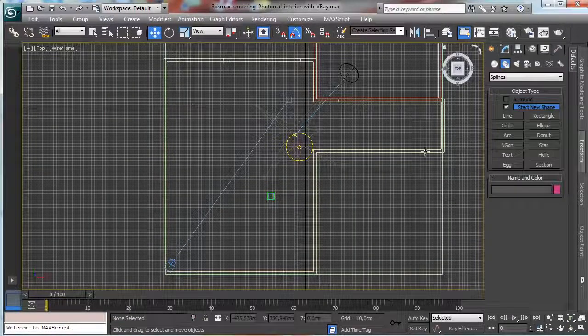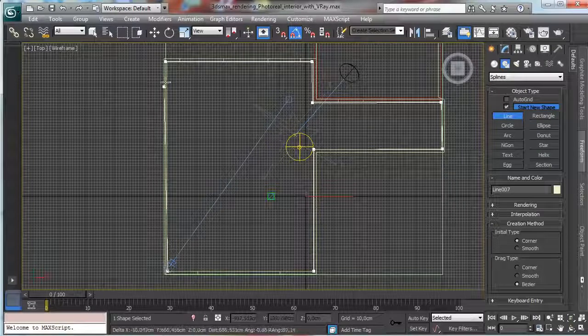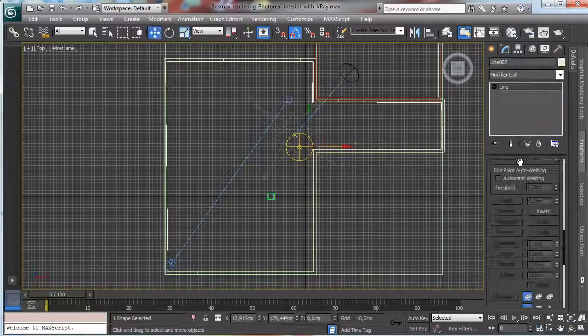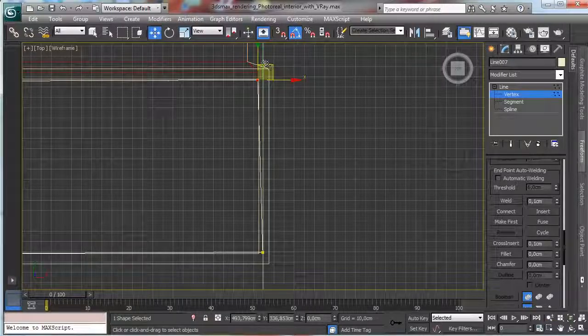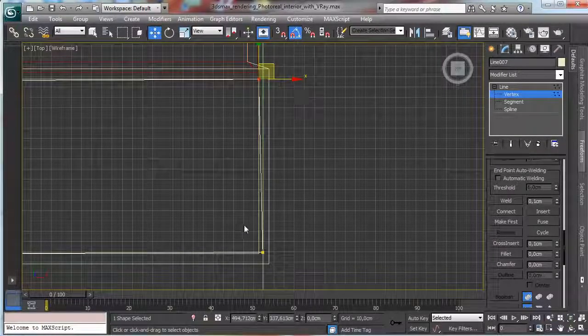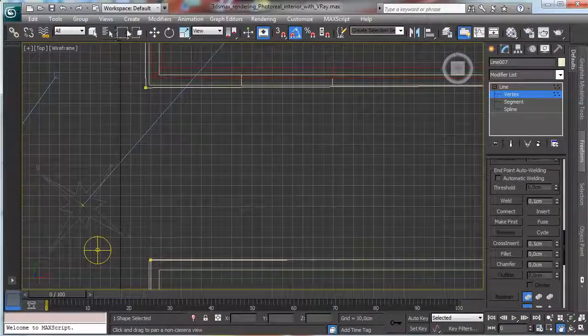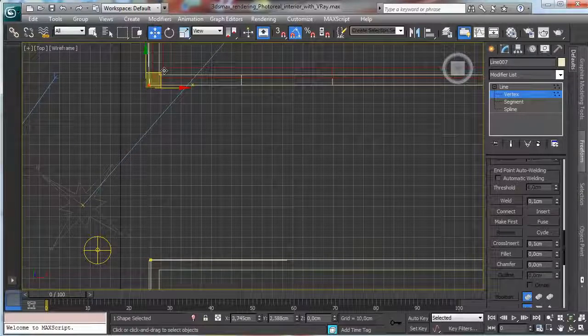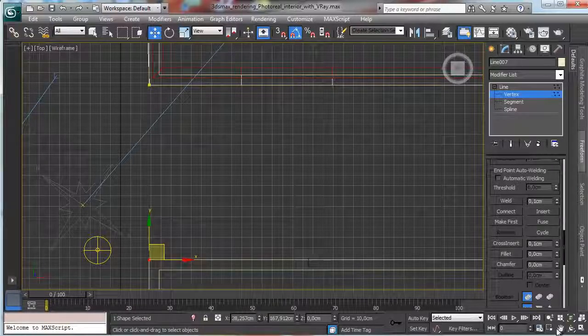Let's redo the line because I'd like to have the entire line. So we use a line without the angle snap, and later we'll fix it, just to have some points ready. Okay, so then let's fix the vertices, and we can zoom there, and this one should stay there, and this one there. Okay, then let's fix the other position. This one stays there, and this one stays there.